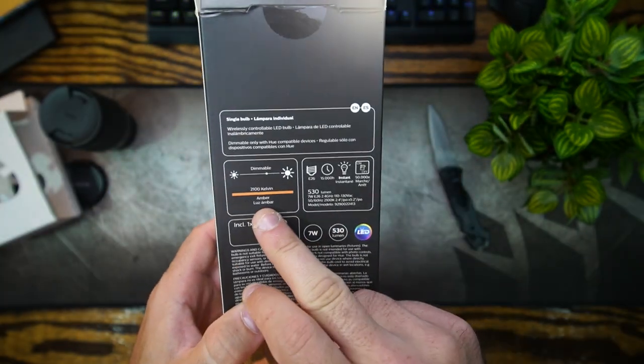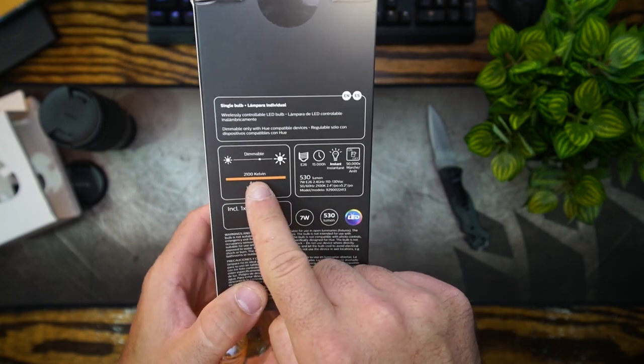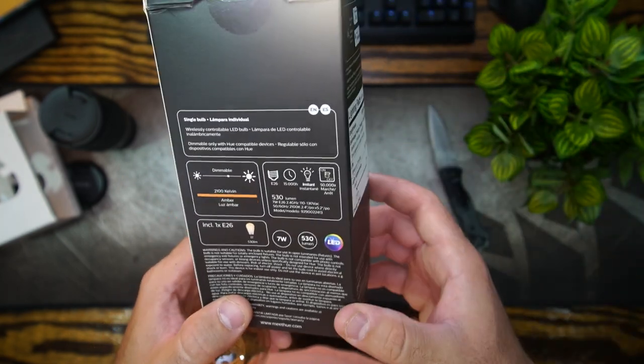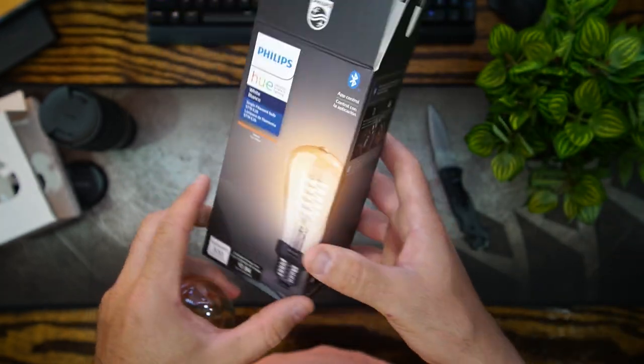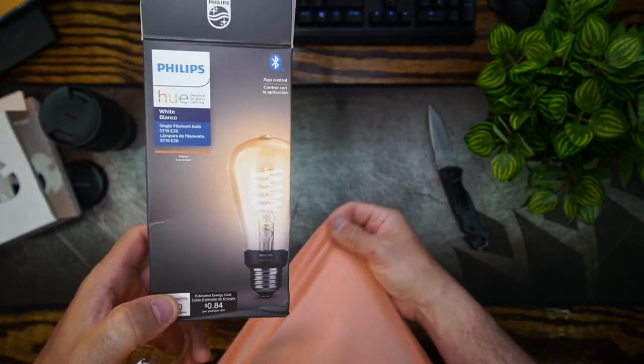So it says on the box that it is 2100 Kelvin. So that is a really, really orange color compared to like the traditional 3300 kind of Kelvin for like an incandescent bulb. So it's gonna be just a little bit more orange than I thought. That's my favorite color.